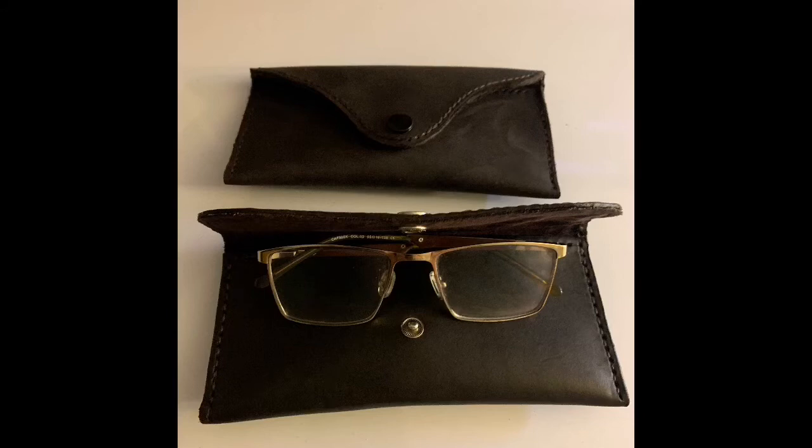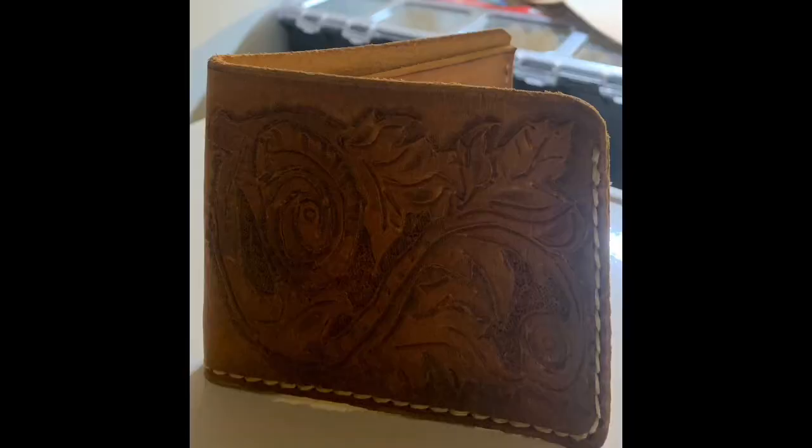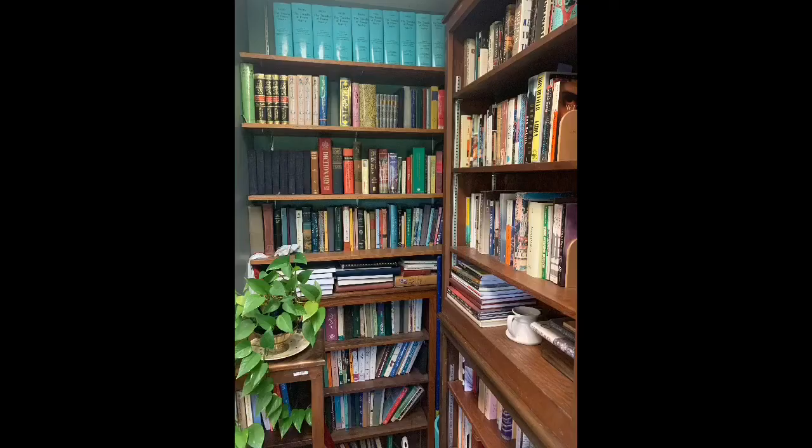the best quality leather that is possible. And it has been quite a wonderful hobby for me, because it's exciting. I get to design something, carve it, sew it, cut it, and then sometimes sell it. So all of it is really gratifying to have a hobby where you can see what you've made and hold it in your hand and feel it and touch it and know that you did it, you made it with your own hands.